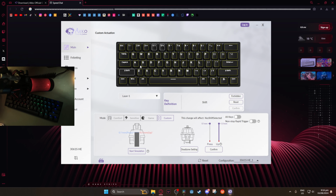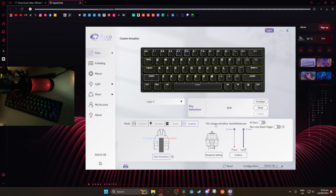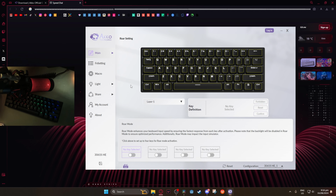And that's why I did it for number 4 and 5, because this is for my plant and defuse keys in Valorant. And for shift, this is going to be my walk key in Valorant, and I don't want to let it go accidentally. But that's pretty much it for my actuation points. I'm pretty happy with that. Let's go ahead and do rowr settings.